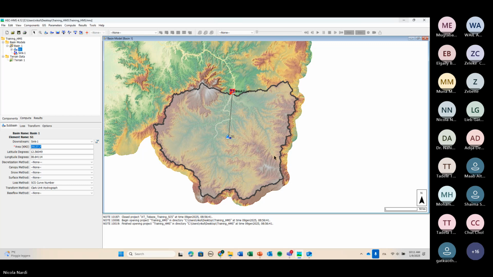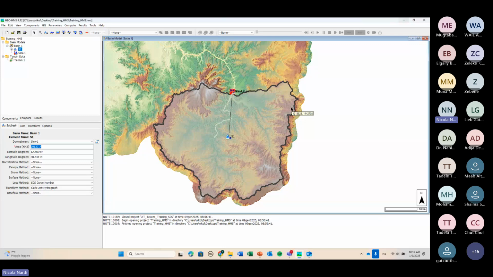Now, when we have multiple sub-catchments, what we can do is to assign a different curve number to each of them. So, for example, we could apply this curve number for this sub-catchment. We can have another sub-catchment here, and we can apply a different curve number, and so on and so forth.